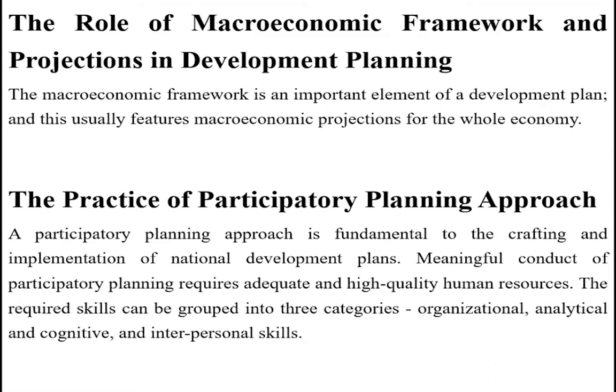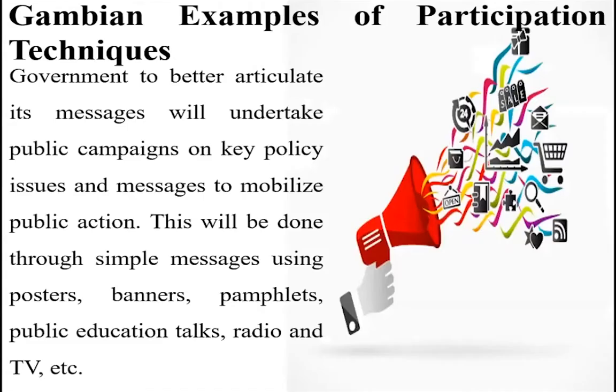Meaningful conduct of participatory planning requires adequate and high quality human resources. The required skills can be grouped into 3 categories: organizational skills, analytical and cognitive skills, and interpersonal skills, because you meet different people with various backgrounds, disciplinary focus, and so on. Now, let us use the Gambian example of participation and the techniques that have been involved, even to disseminate and so on.